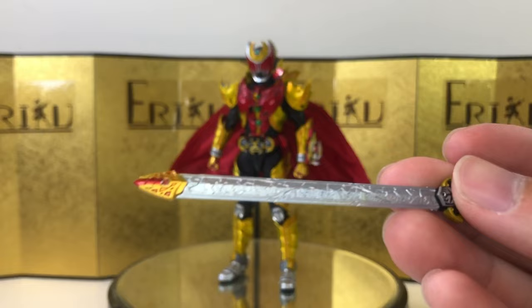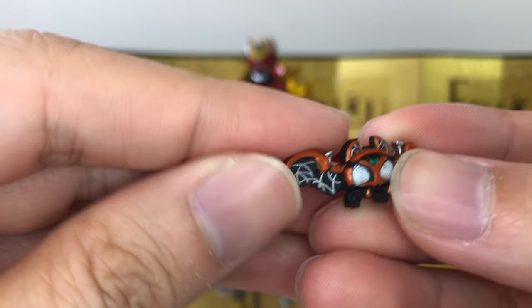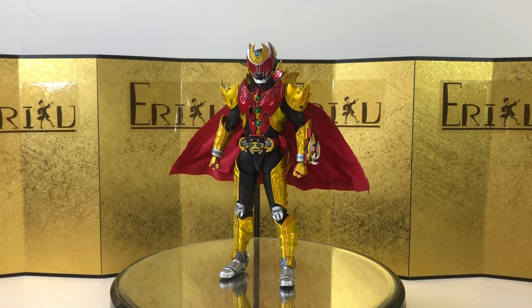And then we do get the little Kiva driver for his son, supposedly, in the last episode. I didn't remember that all too well. I had to double check what this was. But anyways, I believe that's everything. And let's check out some action posing.